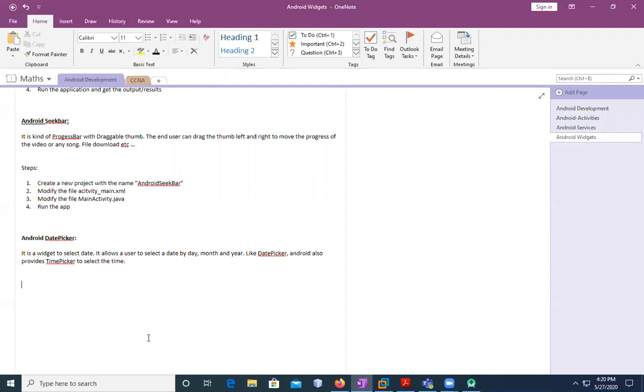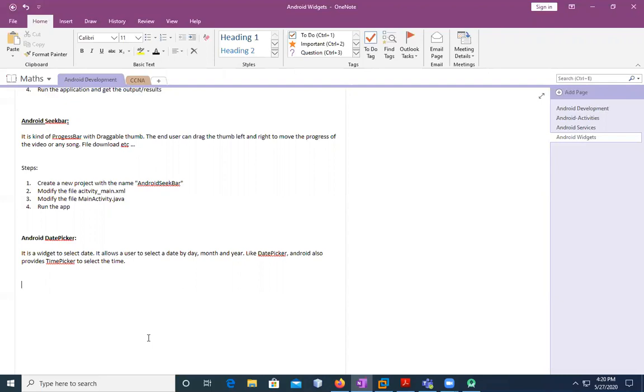If you talk about date, everything comes in it. For example, you need to select the day, the month, and the year. Even if you have to select the time, we will have one more particular widget which is called Time Picker, where we are going to select the time.